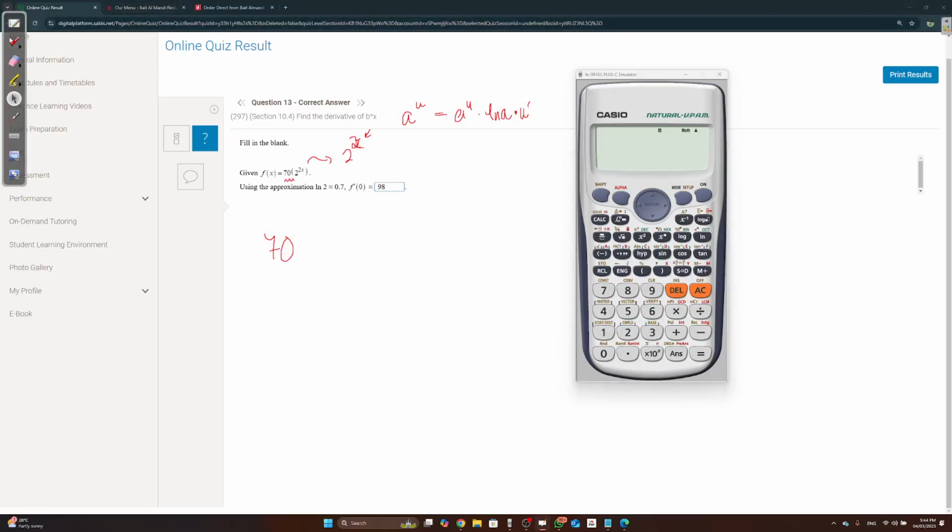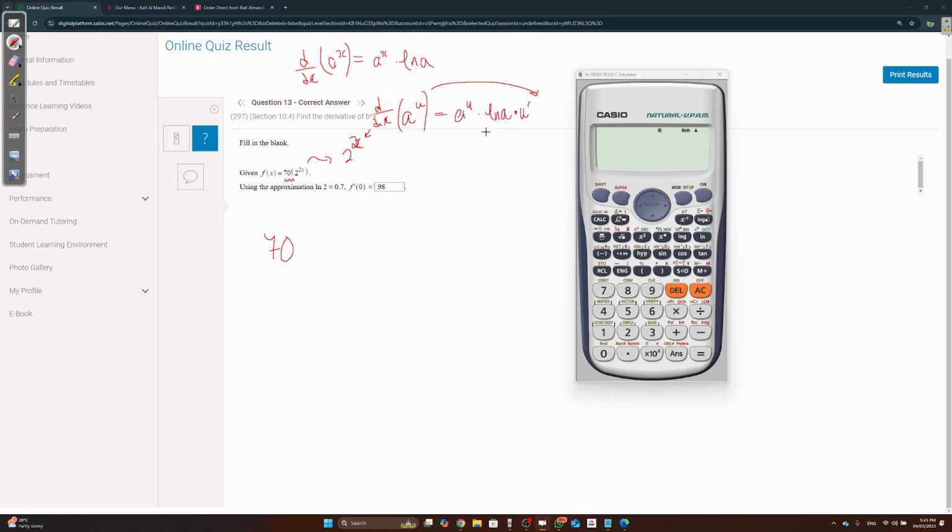Remember, the derivative of a to the power of x is a to the power of x times ln a. The derivative of a to the power of u: whenever you have u, something in terms of x, it's not just x, what do you have to do? Always multiply by u prime. This is the chain rule, guys. Just remember, whenever it's not just simply x, you have to multiply by the derivative of it as well.